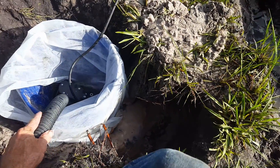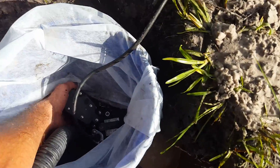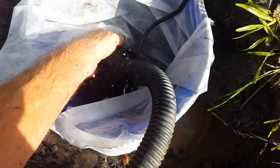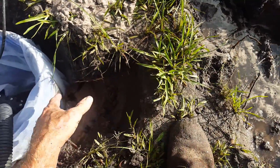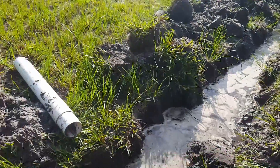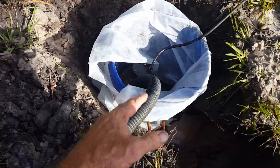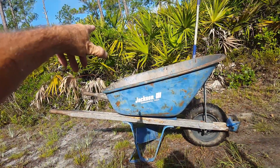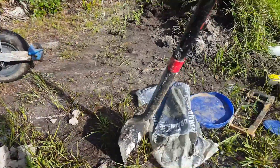I already plugged in the pump and it's working great — just have to lift up the float to kick it on. You can see and hear it pulls the water right out. Once we connect this section, the water from all this flooded area will come into the sump pit, the sump pump will lift it up, and we're going to discharge it right over into the natural area, which is actually lower than where we are. Should work really good.